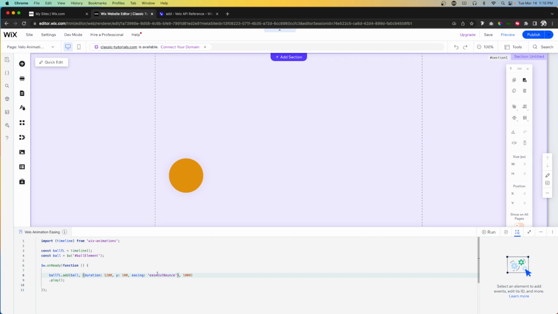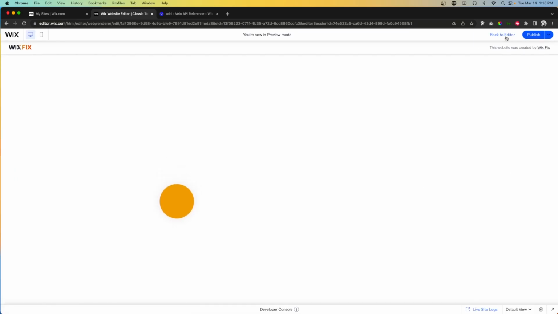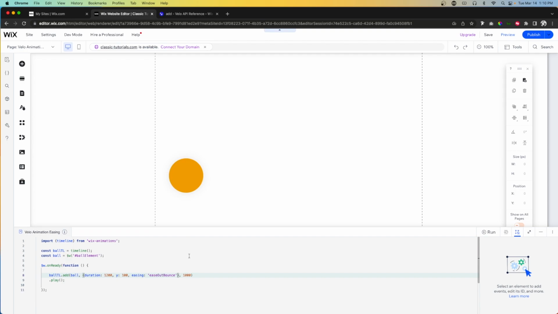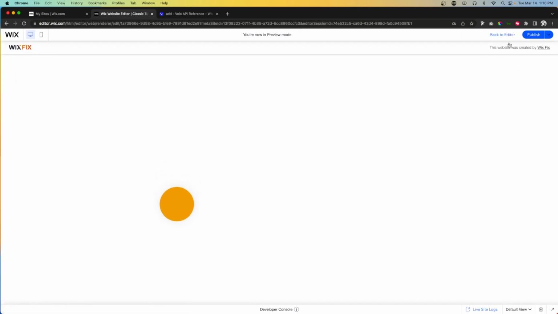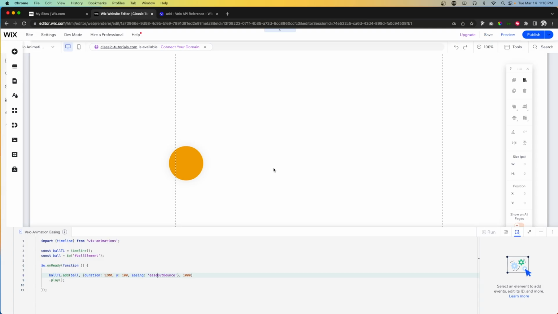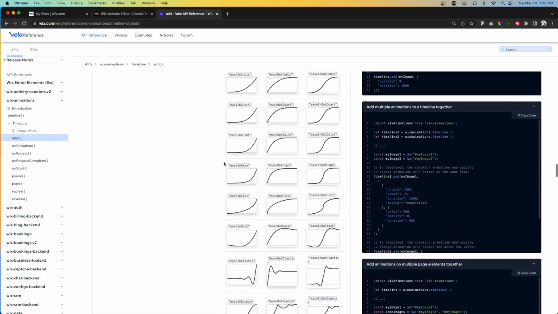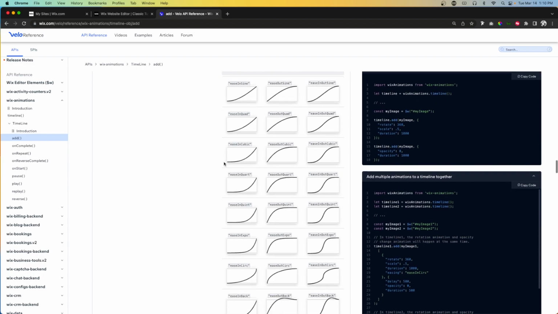But let's try what ease in out would look like. Interesting. I definitely think the ease out bounce looked the best, and I think this is probably why they created it, to make it seem like something is falling and then bouncing a bit. Obviously the name of this one is bounce, so it makes sense, but ease out bounce is definitely the coolest one there. But as you can see, there are several different options of easing properties that we can use.